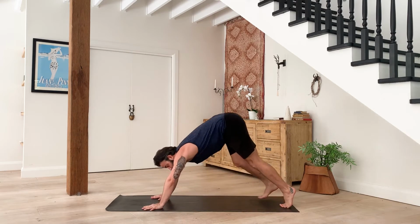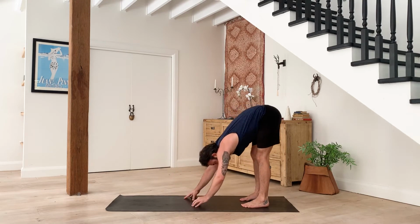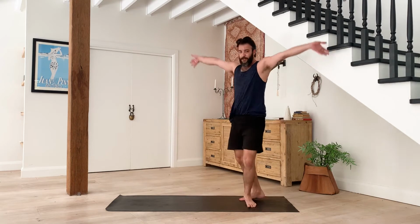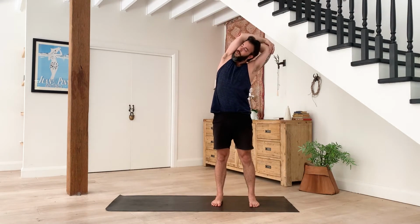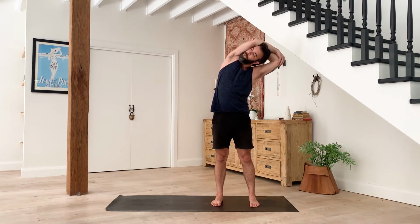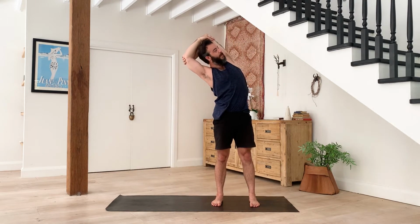As soon as you hit down dog, walk your hands back towards your feet. Bend the knees, roll up the spine, all the way through to standing. Catch opposite elbows above your head, squeeze your butt and lean over to your left. Big side bend, just one big breath there. Back through center, over to the other side. Nice big side bend.